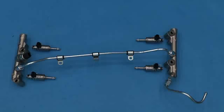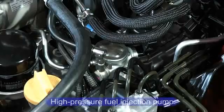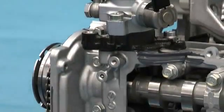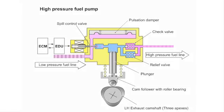Let's now take a closer look at the direct injection system. The high pressure fuel injection pump installed on the left hand side of the engine is driven by the pump cam on the intake camshaft, and it pressurizes and sends fuel to the left and right fuel rails to inject it via the injectors. The high pressure fuel pump has a built-in solenoid valve for optimum adjustment of the fuel pressure and to supply a certain amount of fuel.